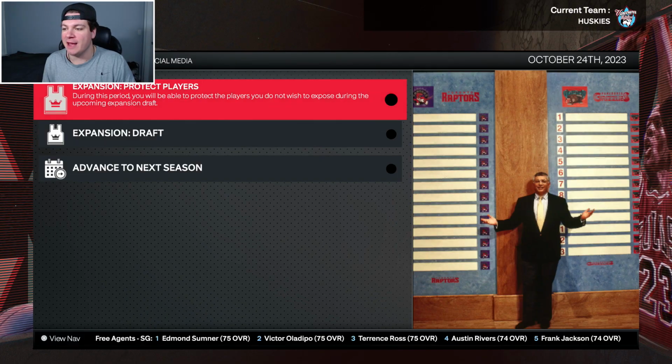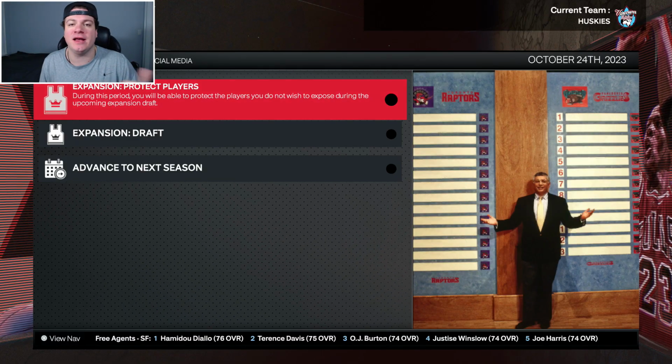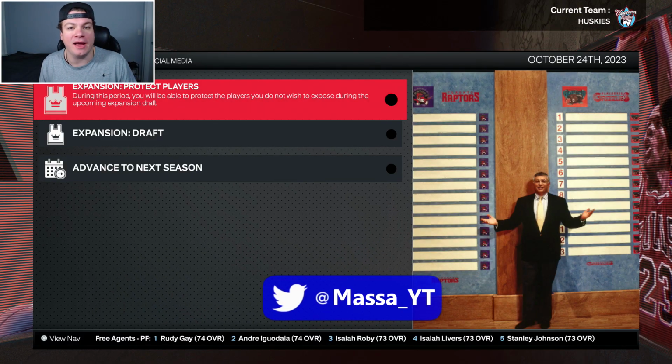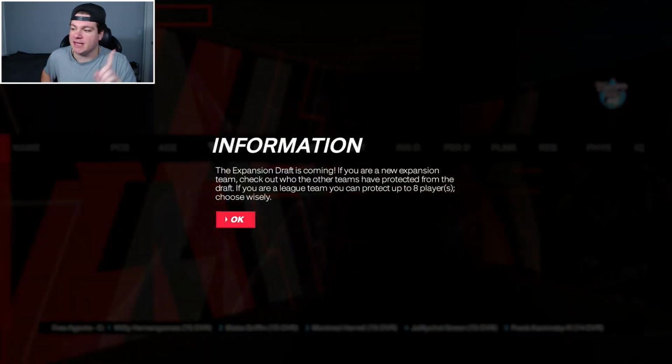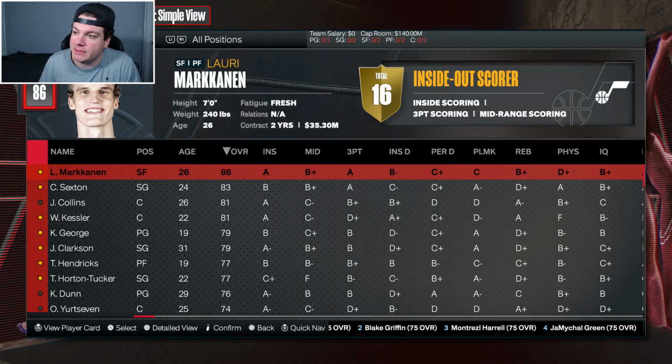I know a lot of the times when we do these rebuilds, we add the Seattle Supersonics or we add the Las Vegas team and we rebuild them. Now, the Vegas team is in here today, but we are not going to be rebuilding them. We will talk a little bit more about some of these other teams in just a second. But let's go ahead, take a look at some of the player protections here. Actually, it might let me look at the expansion teams right here.